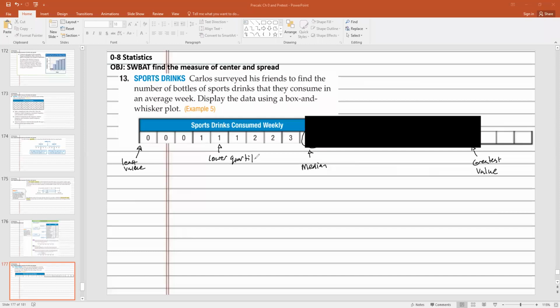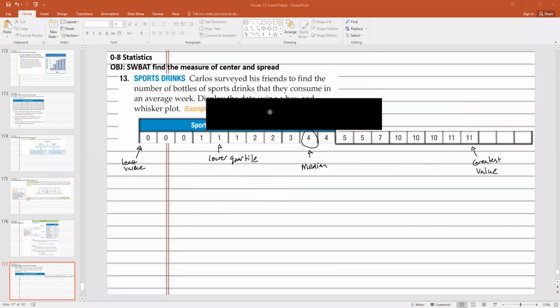Now in the book, they had an even number in the halves. So there you had to remember, if you have an even number, you have to add the 2. So in this case, it would be like 1 plus 1 and then divide by 2. And then that's how you would find the median. Okay, but here it's an odd number. We had 9. So this one has a middle number. So it's just 1.